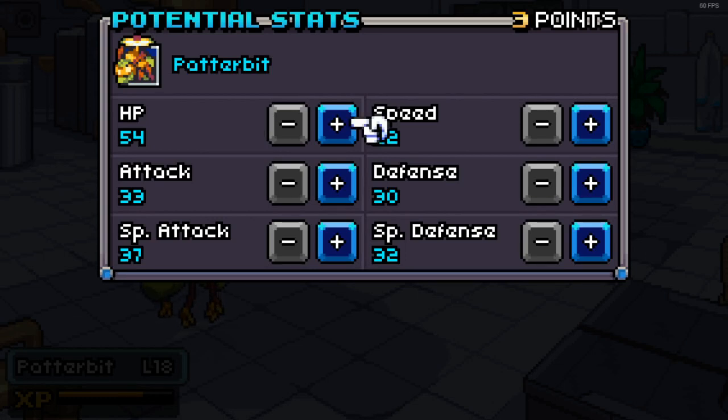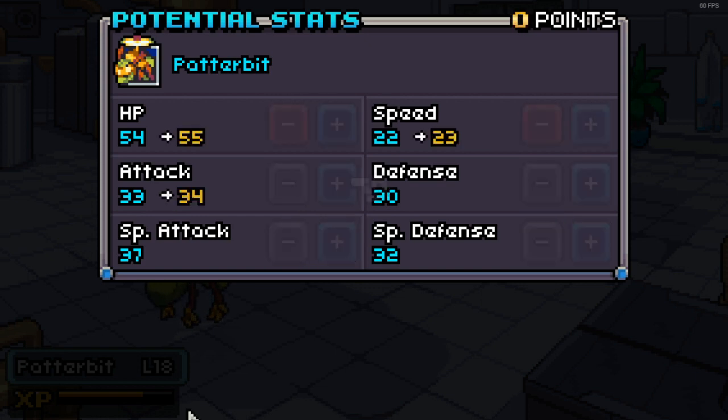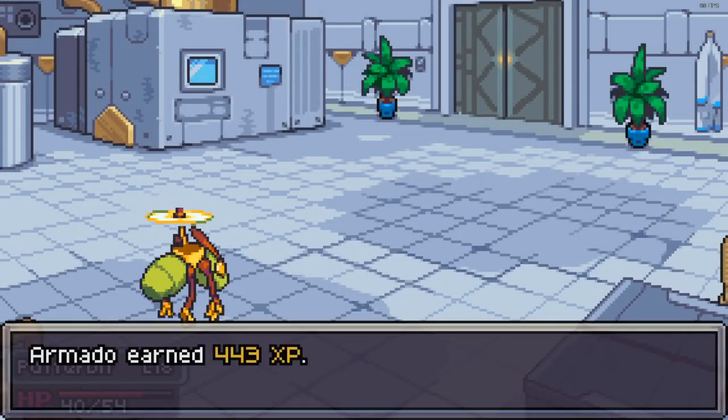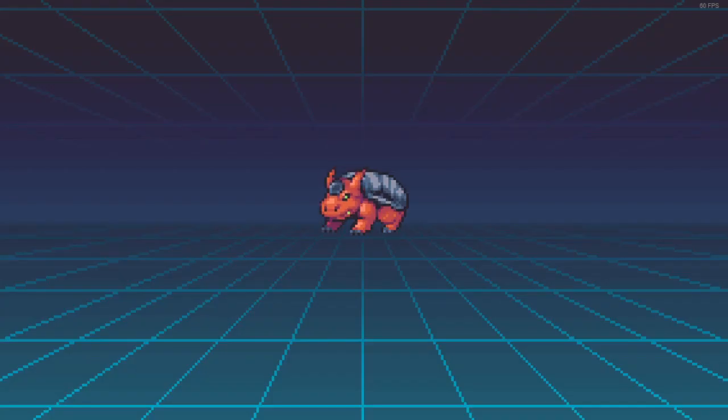My Patterbilt is a robot. Let's go speed, HP, and attack. Let's go for that. There's a few of them that I really have a plan for.